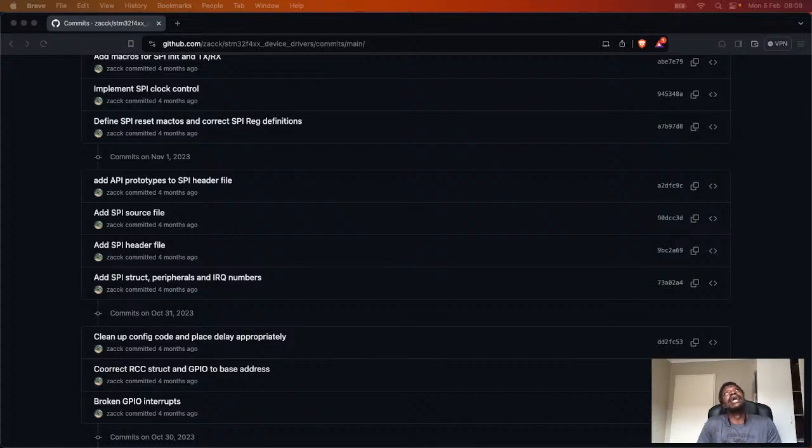Then since the STM32 runs on Cortex M3, you're going to need the Cortex M3 generic user guide so that you can figure out interrupts and where the addresses are for the interrupts, and what else? As we go along, we'll find out why we need all of these documents, and then we can go over them.